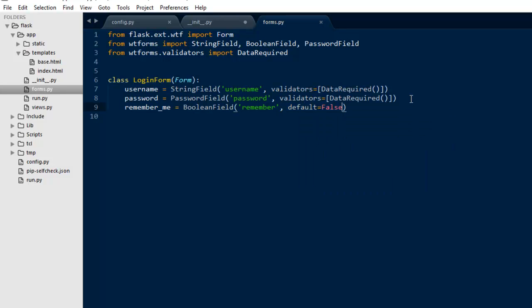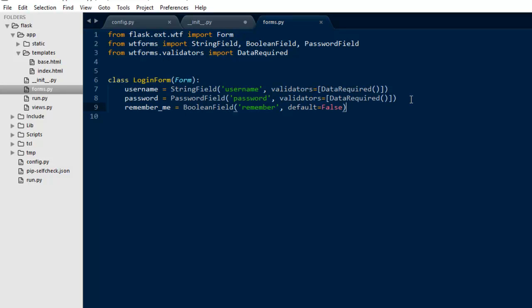Now, you see there, my IDE by default wanted to make it True. The reason we make this False is for a very, very specific, or not legal, safety reason. We want to make sure that if a user wants their session to be remembered on that web browser and that we make a cookie that does that, we have them opt in and that we just don't do it by default. So making this False means that we're not going to automatically remember them and that they have to click the checkbox to make sure that we remember the user through that web browser.